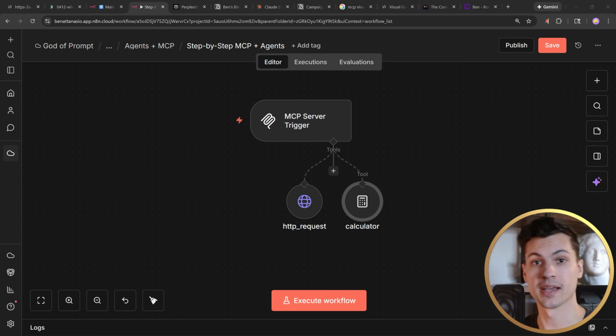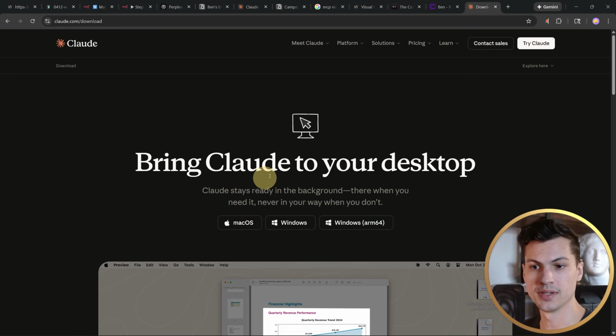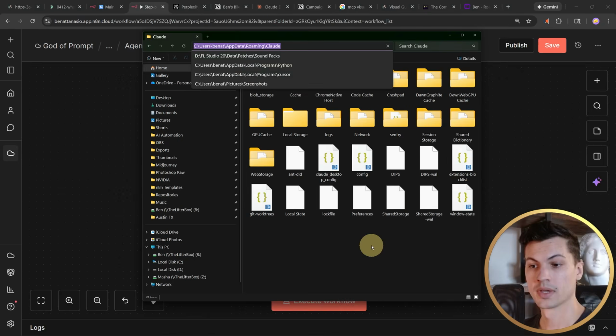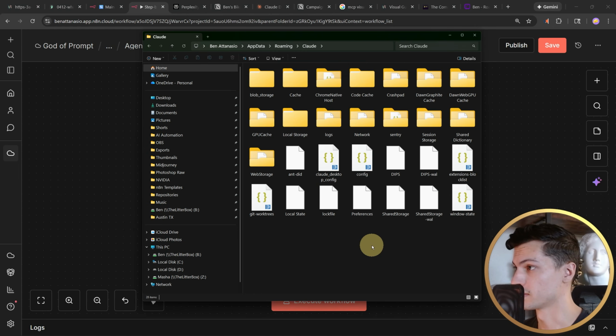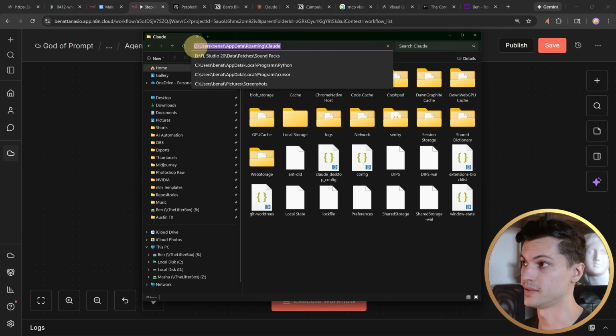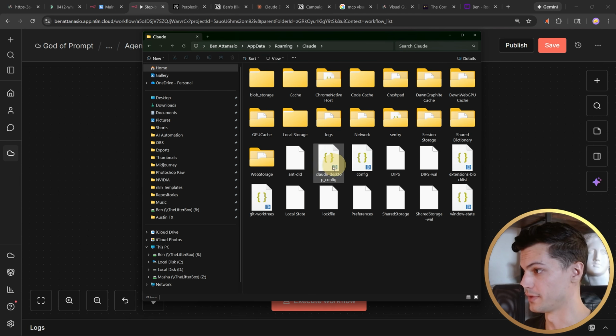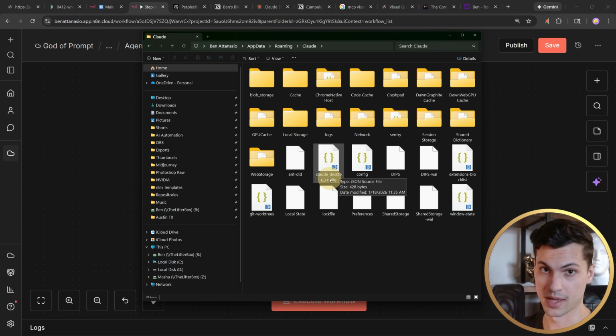We're going to connect Claude Desktop to our MCP server so we can trigger these tools from our own Claude account. Okay, first you need to download Claude Desktop. Then you have to edit Claude's configuration file, which is located in, for me, C users, my name, app data, roaming, Claude. Yours will be in a similarly named C users, your name, app data, Claude folder. And you're looking for this file, Claude Desktop config, a JSON file. If you don't have it, you'll need to make one.